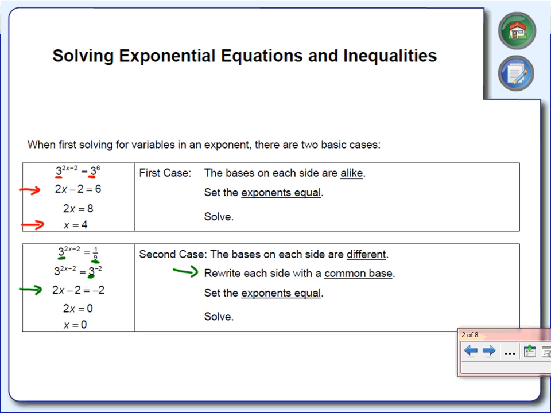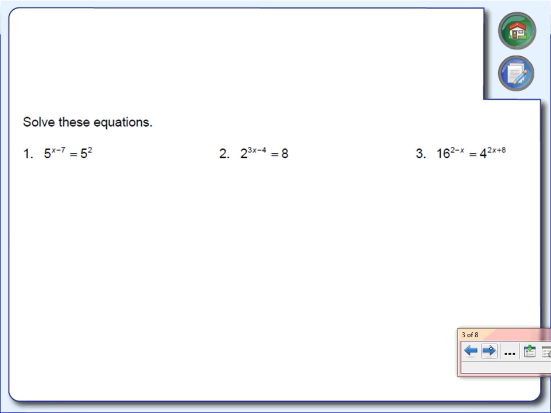So this is what you guys are going to be seeing today. Those are just two quick examples that they gave us. We're going to work several examples of our own. All right, so let's get started. We're going to start off with a couple of easy ones.